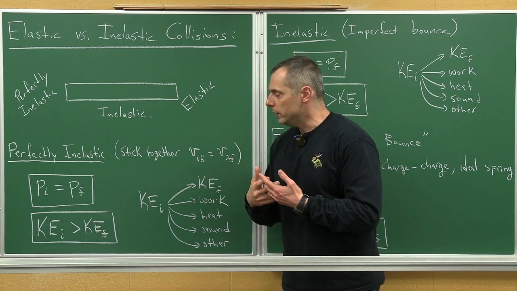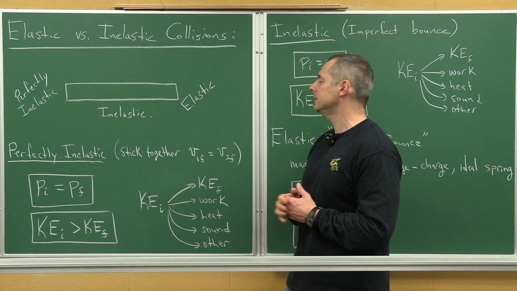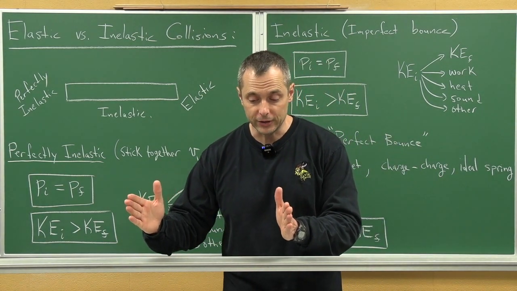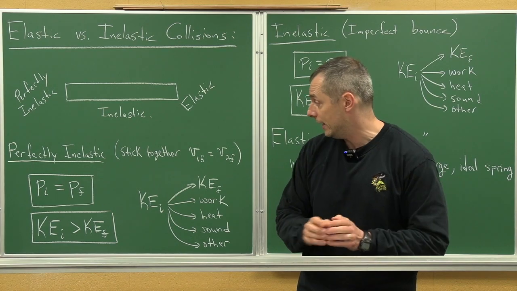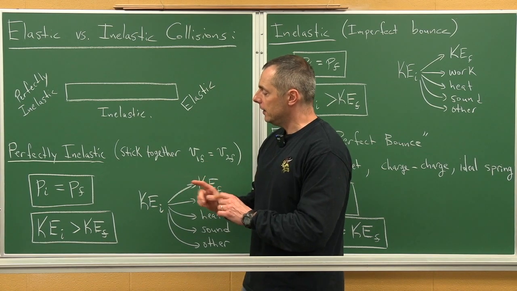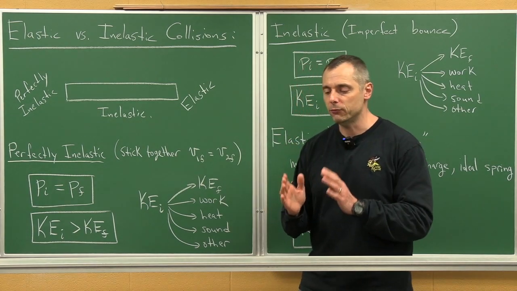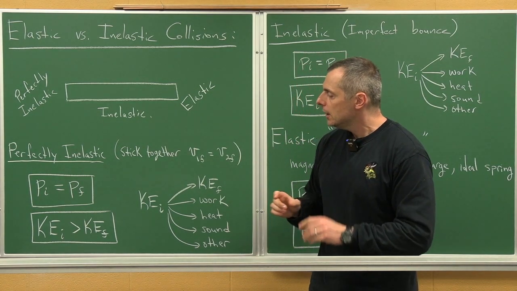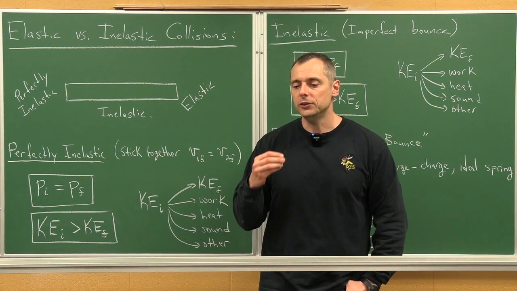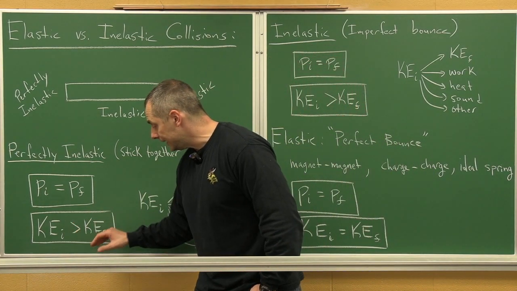So what we mean by a perfectly inelastic is the case where the objects stick together upon impact like the Velcro. That's the furthest extreme of all these different kinds of collisions, where they stick together and move as one. So that's over here. So as I said, momentum is still conserved. Pi is still equal to Pf whether you have Velcro or magnets. What's different though is the kinetic energy. The kinetic energy before the impact is greater than the kinetic energy after the impact.